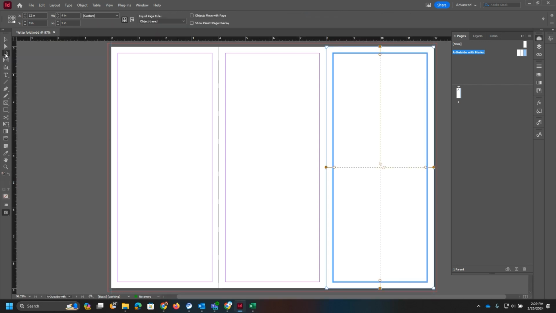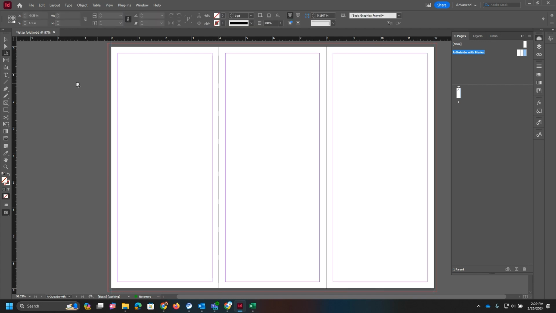From here, we're going to click on the page tool, which is usually your third one down. We're going to click onto the pasteboard over here so that we're not selecting any of these three. We're going to click on this one here on the left side, and you're going to see there's little handles up here that identify that we're on this selected page. Now, once you do this, you see these little pieces here.